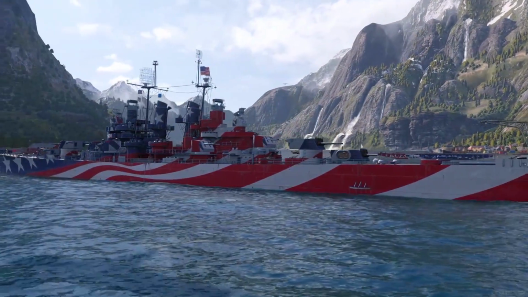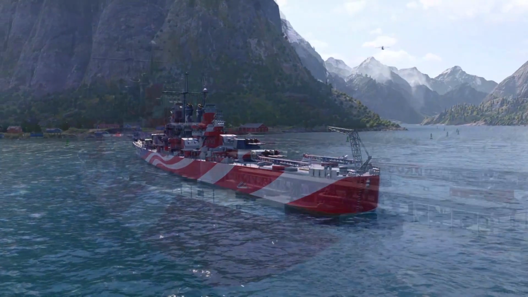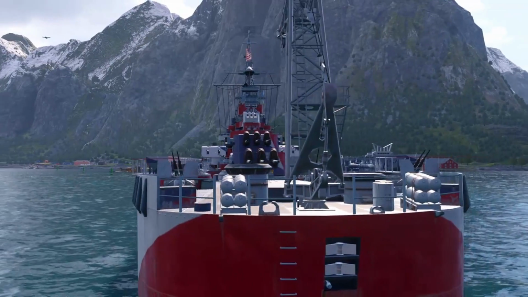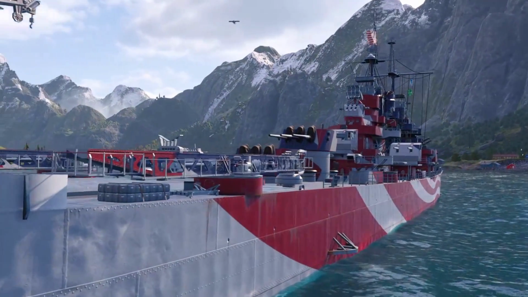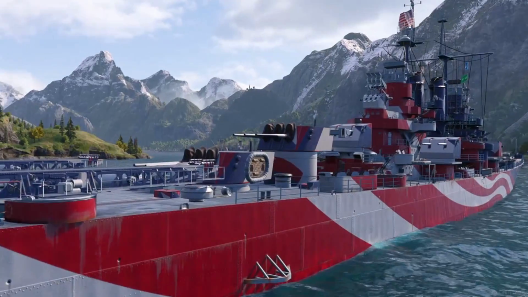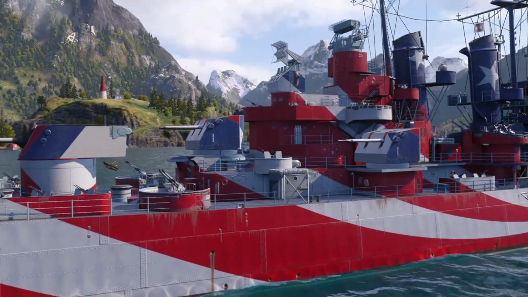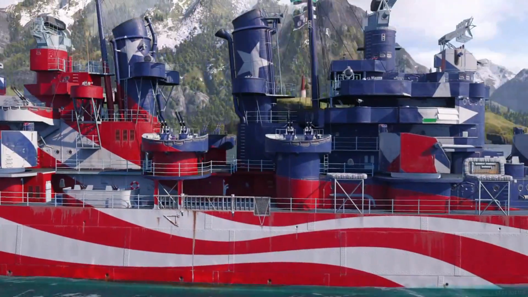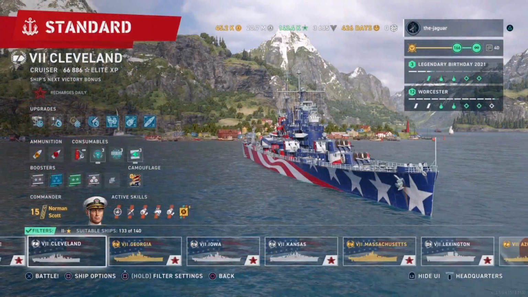This is a Cleveland class cruiser, and the ship had excellent AA capabilities and good armor protection for this ship type. With all performance characteristics combined, she was one of the most powerful light cruisers of the World War II period. Entered service in 1942, and there were 28 ships in the series. Well, that's it for the setup of the ship and the commander. Let's go out in a standard battle and take a look at some highlights.